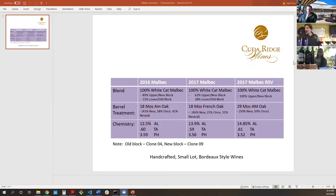And then the reserve, I mean, the fundamental difference between the standard Malbecs and the reserve Malbec is two things. One is when we pick the reserve, we pick the best of the barrels. In this case, we made two barrels' worth of the reserve. So of the barrels, we picked what we thought were the two best, and we put those aside for the reserve program. And then the other important difference is we age the reserve for an extra year. So the first two are about a year and a half on oak. This is about 2.5 years on oak.